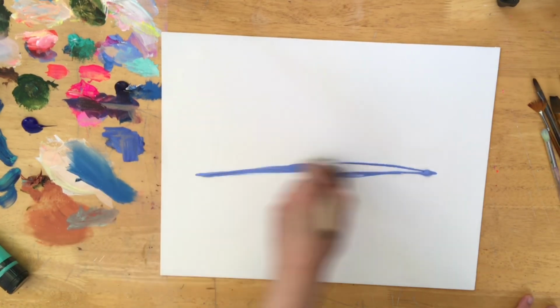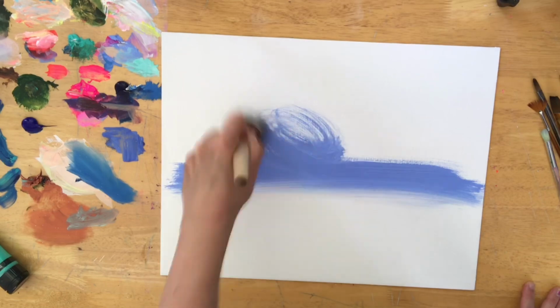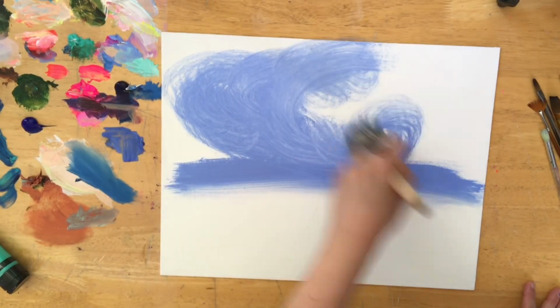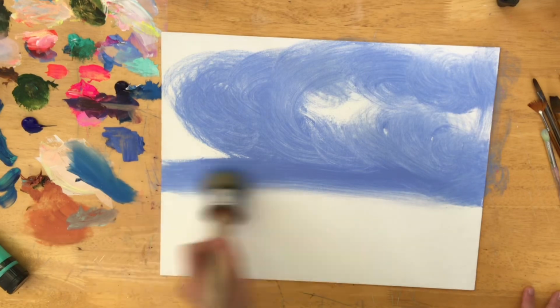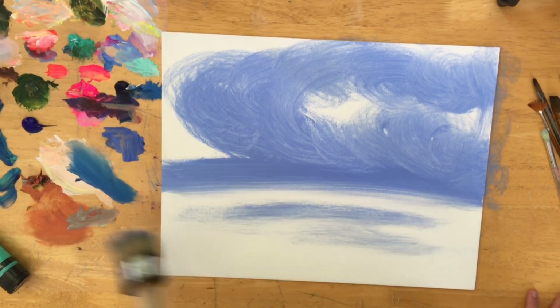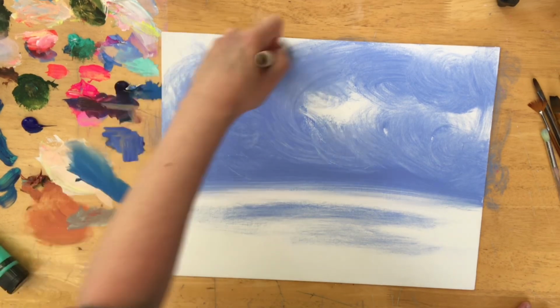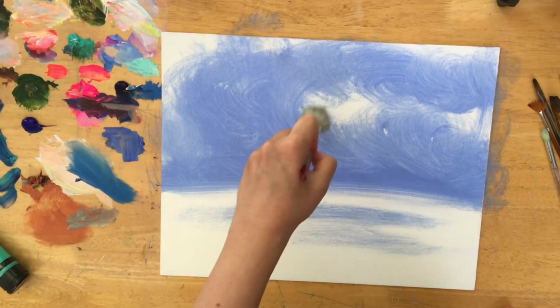And we're beginning with a large 3-inch chalk brush, round brush with light blue violet. So I'm going to spread this around, creating big circles to start making some big clouds in the sky. I want them to be puffy. And now down here in the water, I know there's going to be some shadows, maybe some rocks underneath, so I just pulled a little bit of that blue down in the bottom.